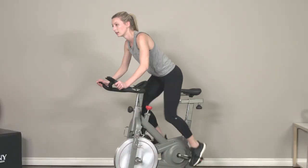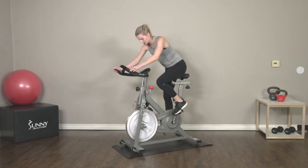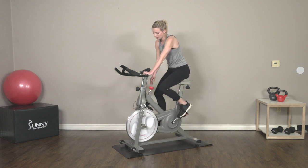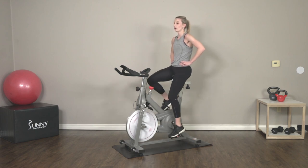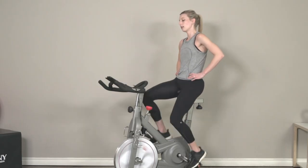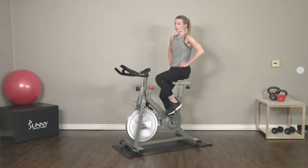Ten more seconds. And down. Whew. Lower that resistance on down. And ease into that 2 minutes of recovery. Whew. Great job, you guys. We only have two climbs left. So stick with me here.